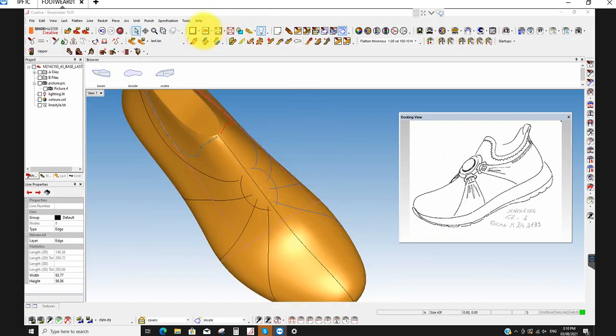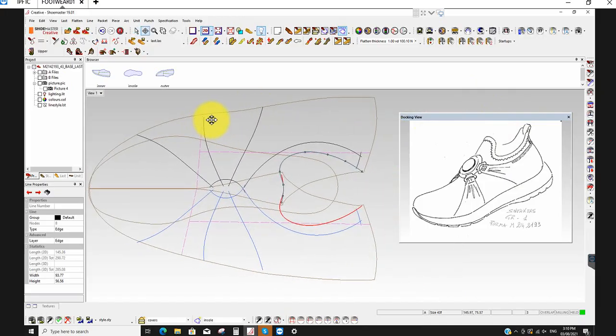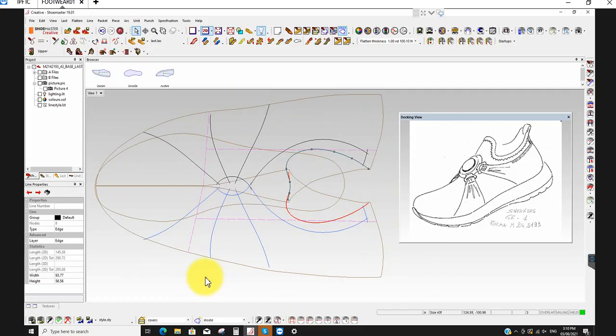Now, let's go into 3D. Because this is a technical view, we need to change the flattening and make a flattening for the creative purpose.